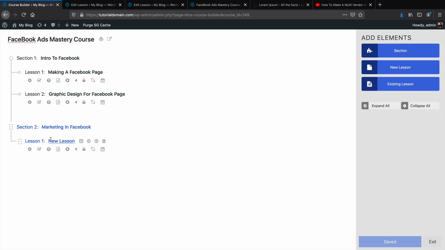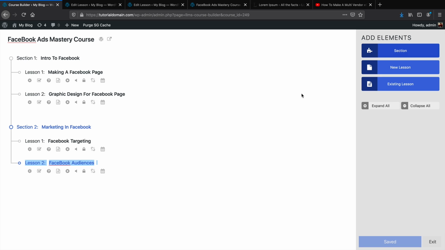Add a new lesson, and then here I'll do something like Facebook targeting. Add a new lesson, and then maybe something else like Facebook audiences. Actually, no, I think retargeting would be like a new section, right?